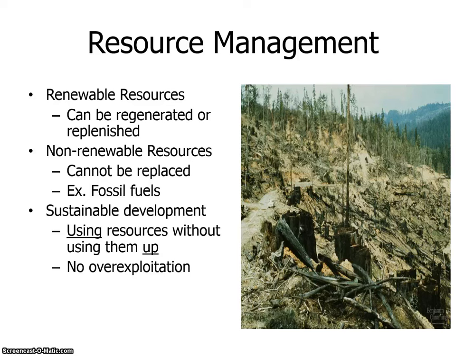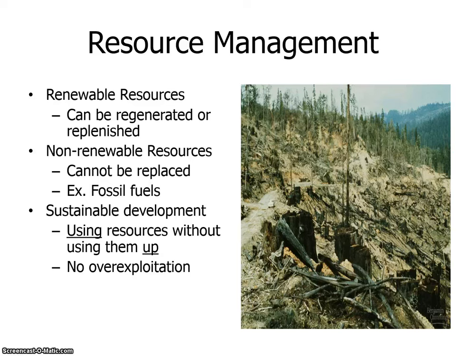All right, resource management. We have renewable resources. These are resources that can be regenerated or can be replenished, so that would be things like wind power, water power, all those are renewable because we're not using them up. Non-renewable resources, these are resources that either can't be renewed or aren't being renewed fast enough. Okay, so they cannot be replaced. An example would be fossil fuels. So yeah, there are going to be plants and animals that are going to die and create more fossil fuels that are living today, but they're not going to become fossil fuel for millions of years.